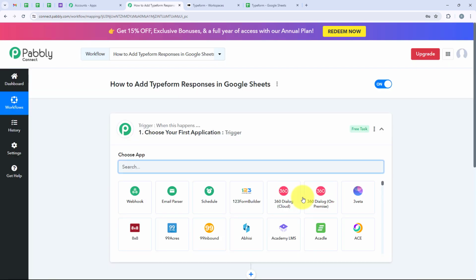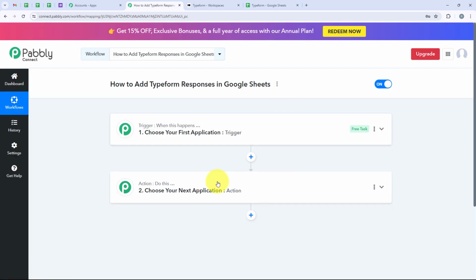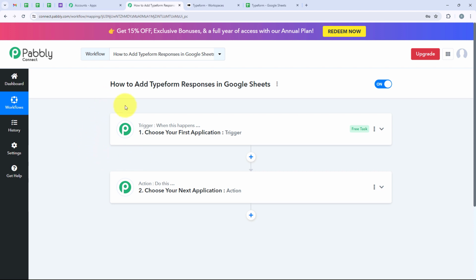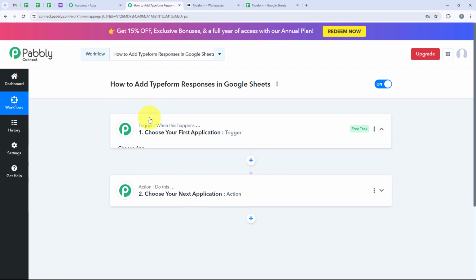And now it is opening the most important window of our automation, that is our workflow window. This is the most important window because we have trigger and action in this. Trigger means when this happens and action means do this. So by this you can understand that the trigger is the commander for the workflow and actions follow the commands. And as you know that we can have only a single commander but multiple followers. So over here we can have only a single trigger but multiple actions following the commands of our trigger.